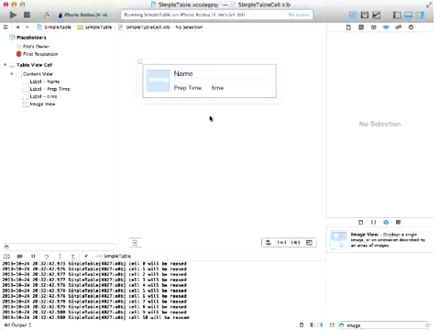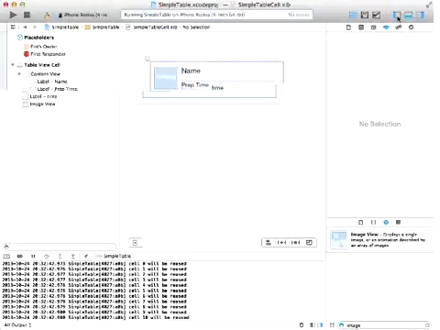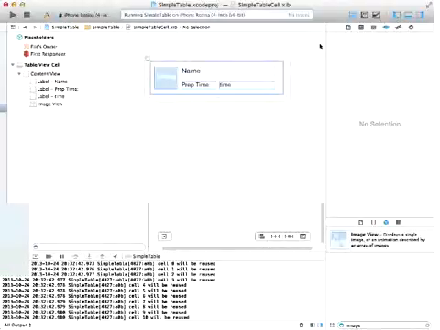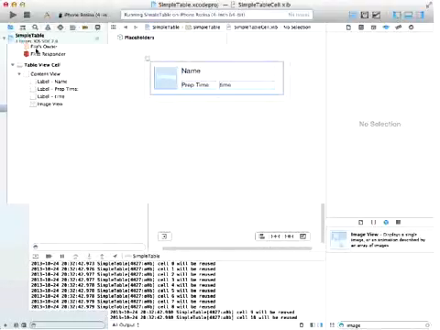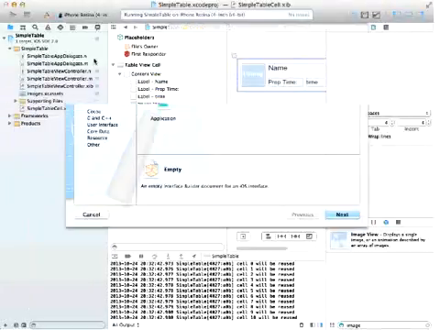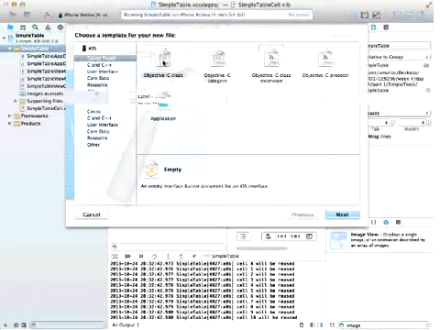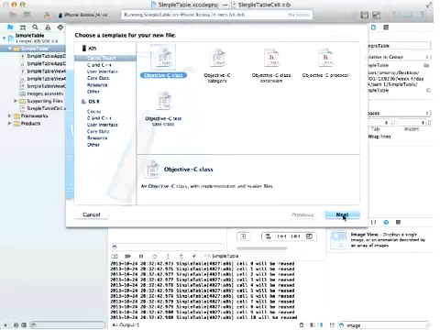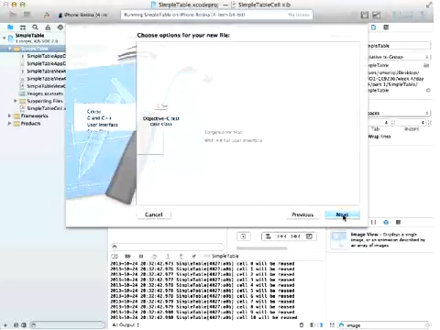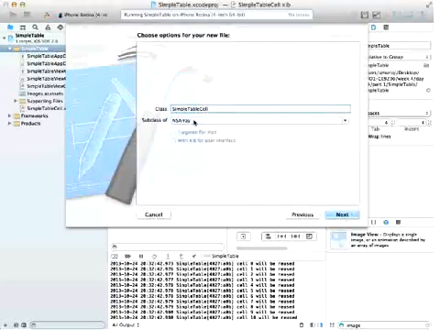Now, we only have the NIB file, and we will need the class for it as well. So what we'll do is create a new file, a Cocoa Touch Objective-C class, and we're going to name it exactly the same.